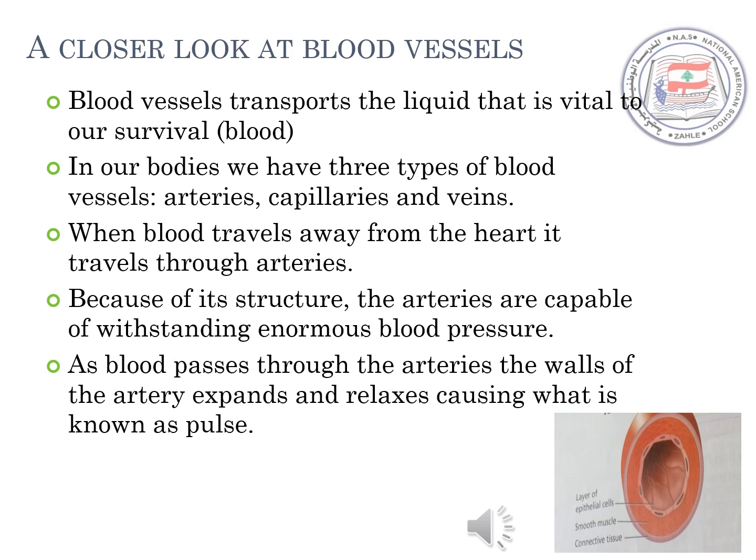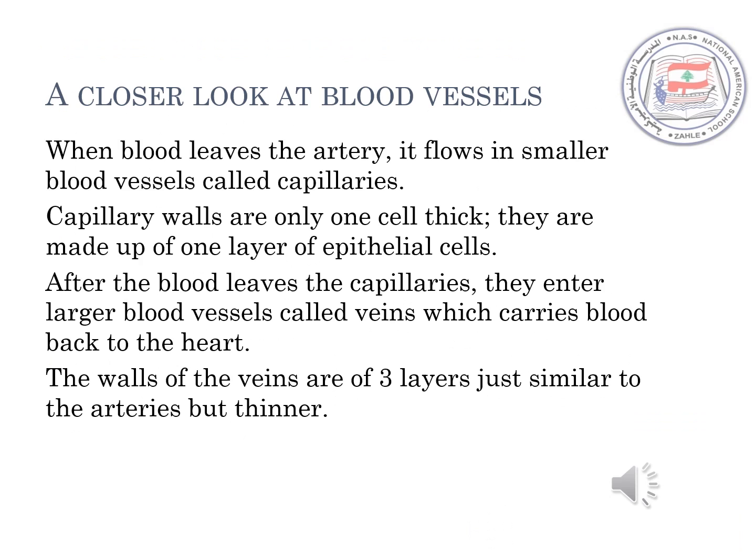Let's look closer at the blood vessels. Blood vessels transport the liquid that is vital for our survival. In our bodies, we have 3 types of blood vessels: arteries, capillaries, and veins. When blood travels away from the heart, it travels through arteries. Because of their structure, the arteries are capable of withstanding enormous blood pressure. As blood passes through the arteries, the wall of the artery expands and relaxes, causing what is known as a pulse. When blood leaves the artery, it flows in smaller blood vessels called capillaries.